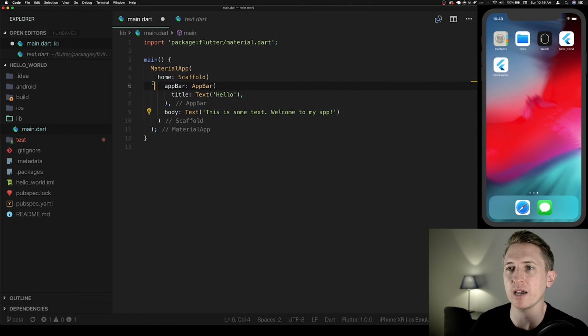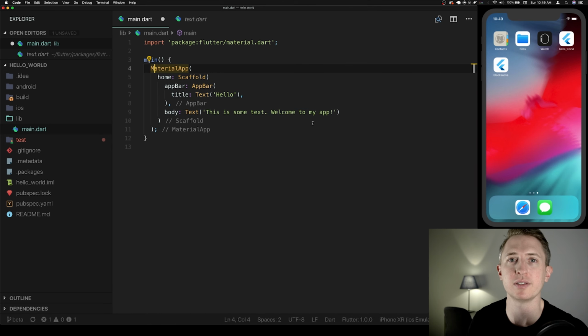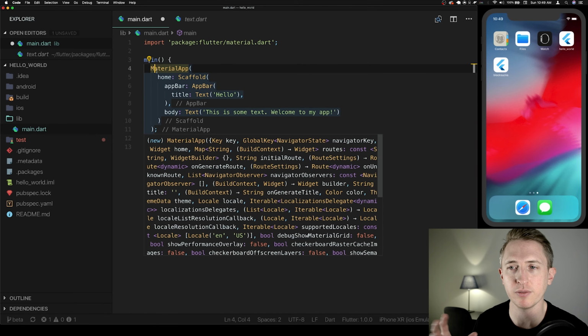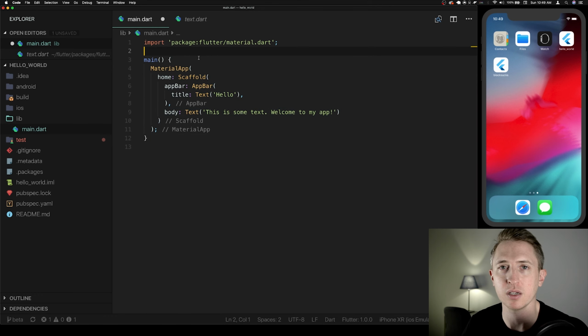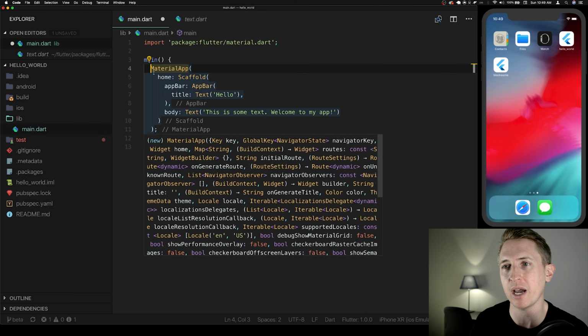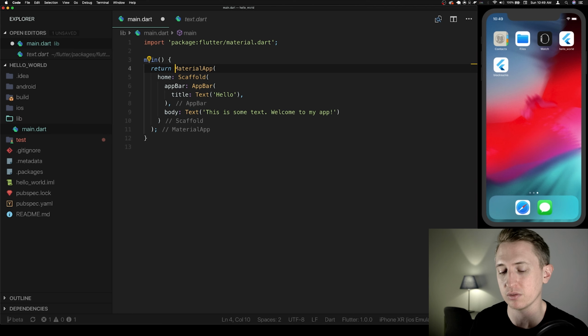Now the final thing we have to do is we can't just run this app yet. There's a special function in main that Flutter provides, and that's called runApp. Whatever we pass to it is whatever is going to run when we run the app. You could say return, because this is going to return something, but we don't really need to specify it. runApp, and then I'm going to give it my app.